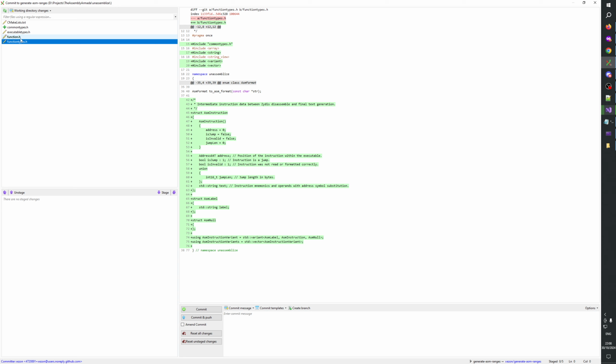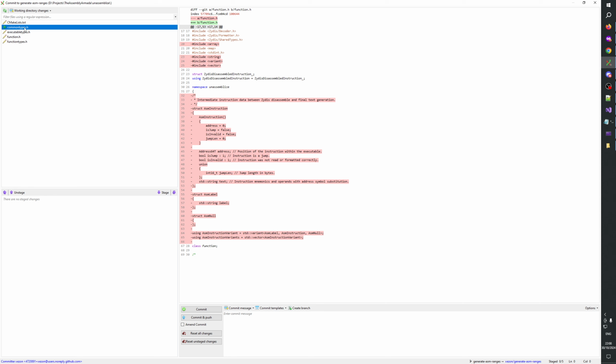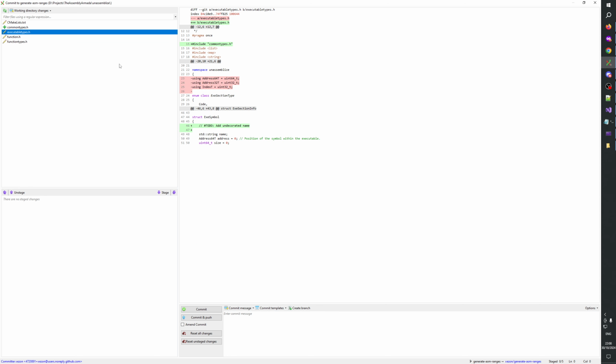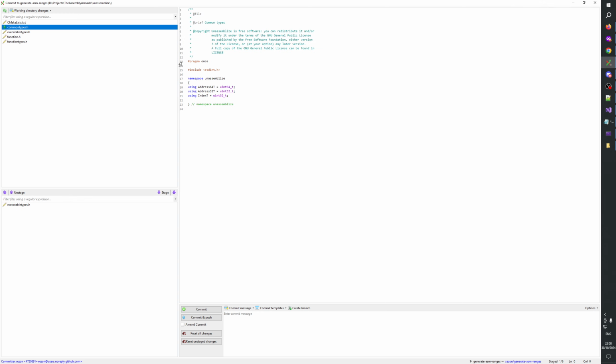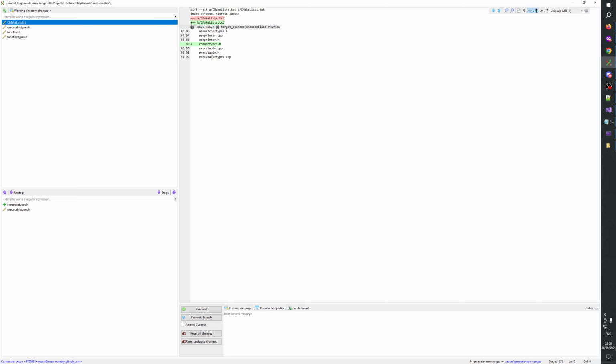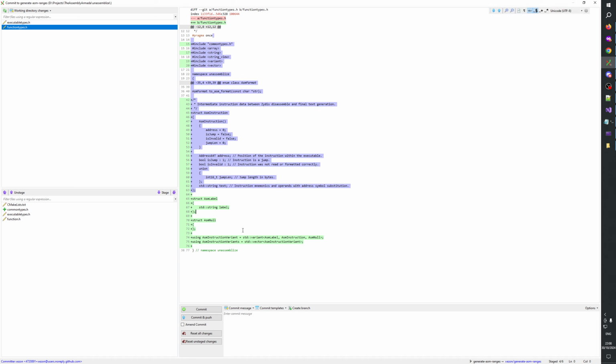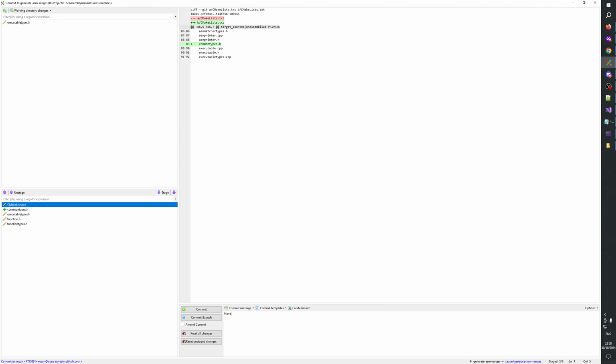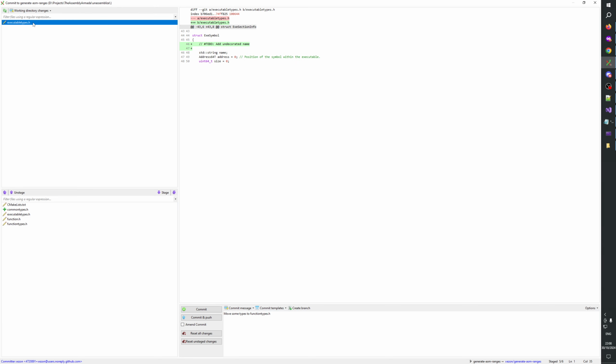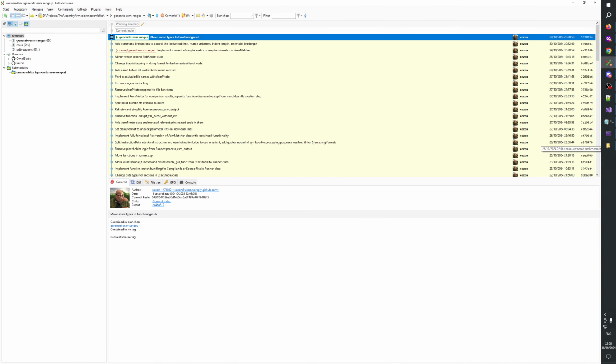Good, so function types. Common types. Okay, move some types to function types .h. Good.